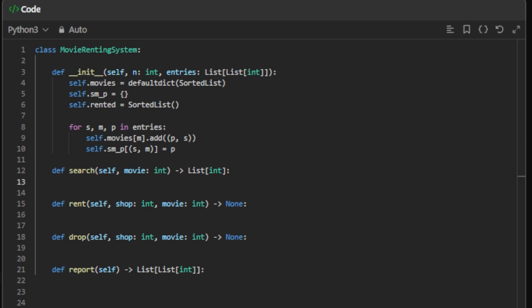So now we can move here to search, and here we have an empty array initially.